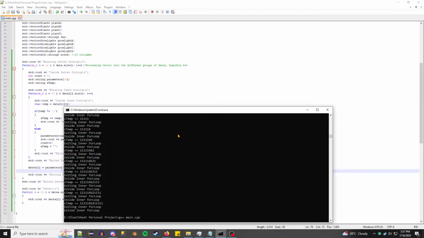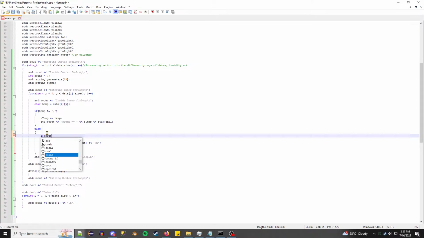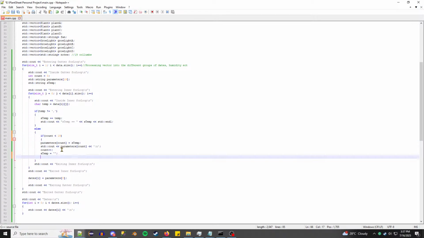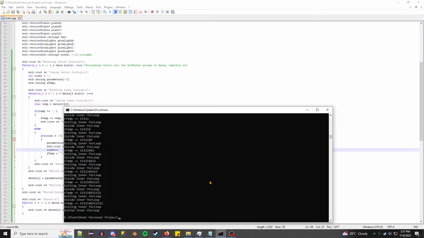Not yet, actually. Let me see if it compiles. Run it. But it never exits this inner loop. I don't know why. Maybe that's if count is less than 19. Maybe that's what I need. Maybe I did need that here, because I have that there on the other one. Maybe that is necessary to actually go through the whole thing, but I don't think it is. No, it's not. Does nothing.